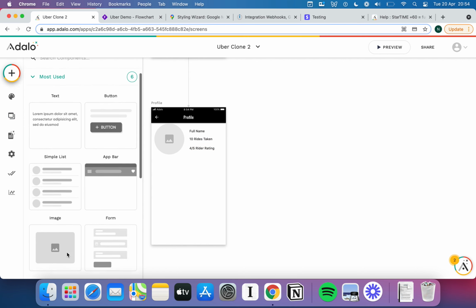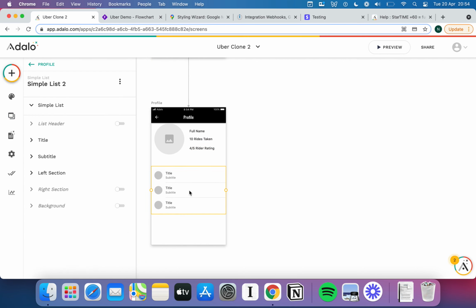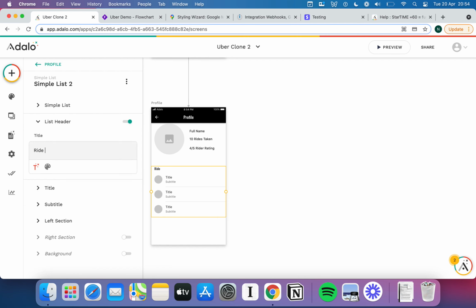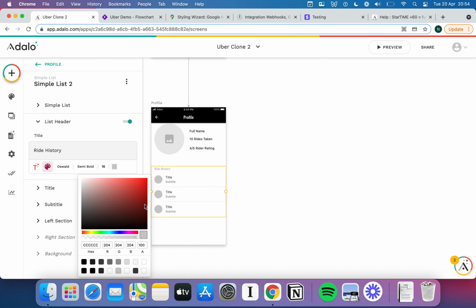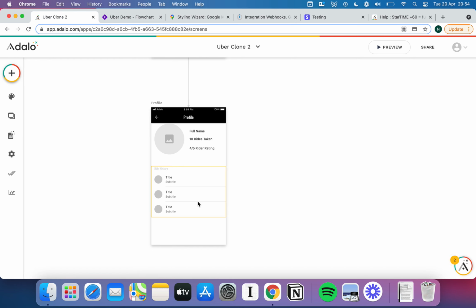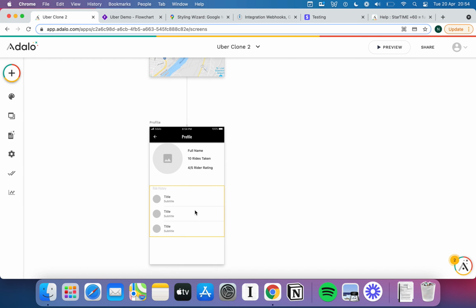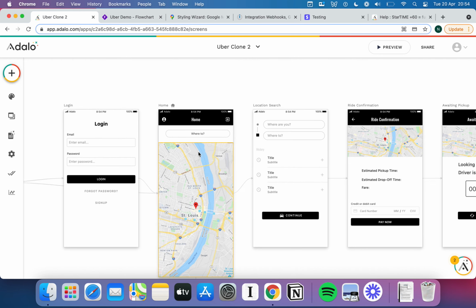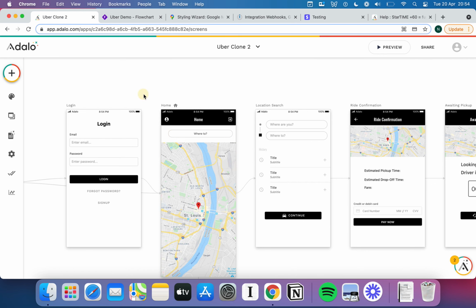And then another thing you probably want to do here, really simple, is just bring a list in. That'll in future be a list of all the rides that a user's taken. You can call that ride history. Again, let's give that a little bit like we did in the location search. Let's just dull that down slightly. Don't really want it to be bold. I just don't think it quite looks right. And there you go. That's what a profile is going to look like. You can add as much as you like there, take as much away. One little thing that might be cool that I would recommend is something that calculates the total fare for every ride a user's ever had. Something like that might be pretty cool. But other than that, that is more or less what we want to create.